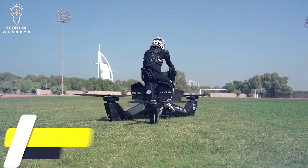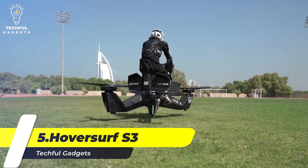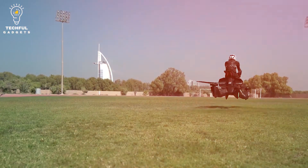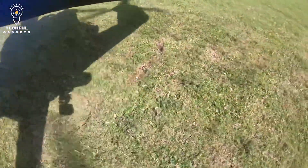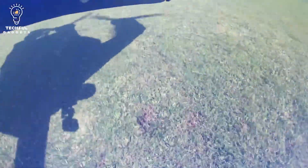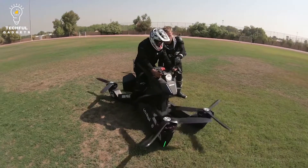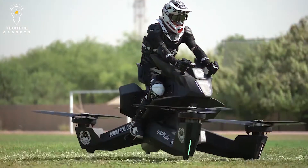Number 5. HoverSurf S3. Ride above the ground with the HoverSurf S3 Hoverbike Drone. This single personal drone makes it possible to fly without a pilot license. Offering complete freedom of flight, the Hoverbike Drone works with an app to help you navigate in the air. Likewise, it prevents you from flying in restricted flight zones and interfering with others. Made of different kinds of carbon, the monocoque frame is a single element that is lighter than the previous model.